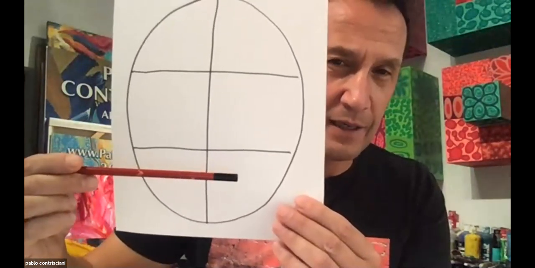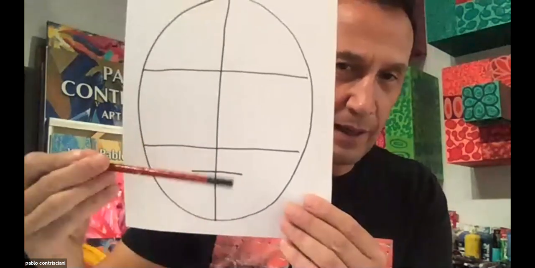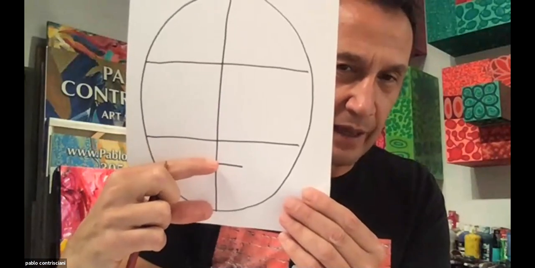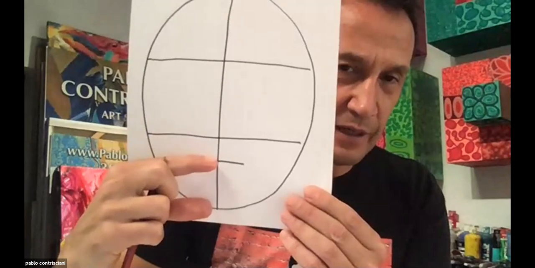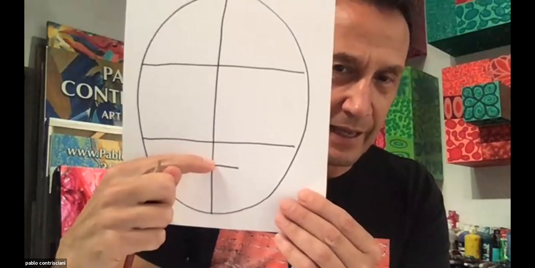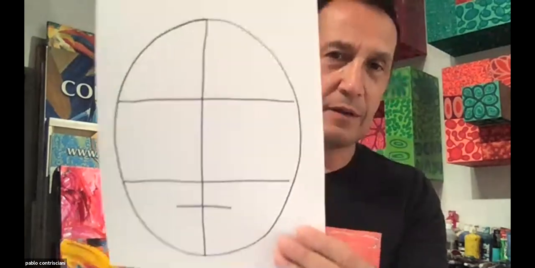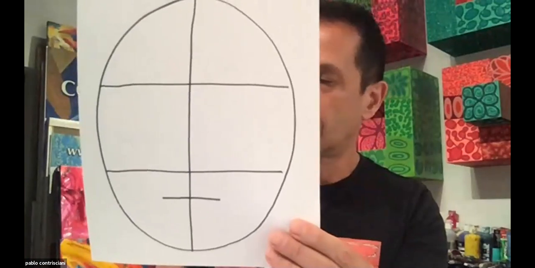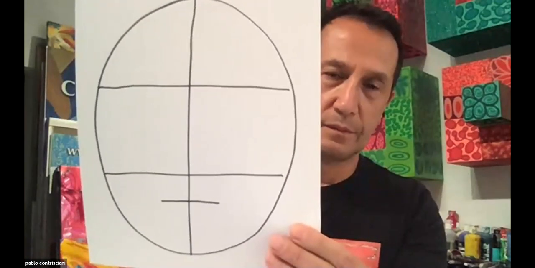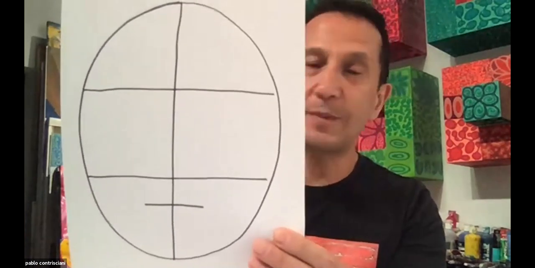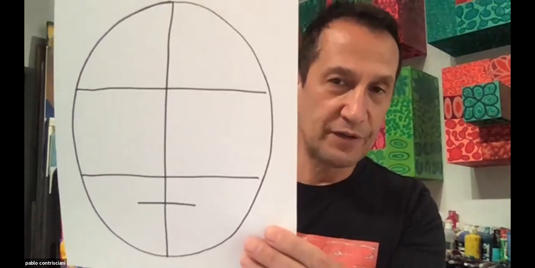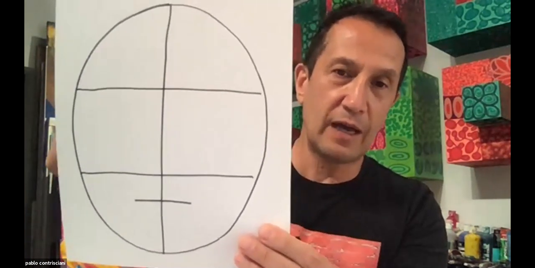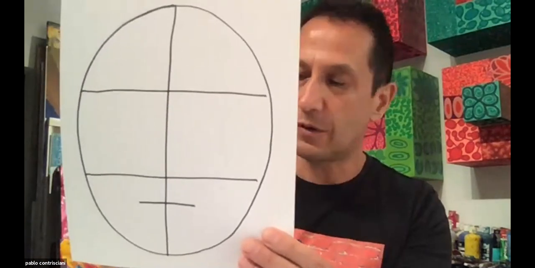The line of the mouth is in the lower part of the oval and is a quarter from here and 3/4 from the end of the egg. 1/4 from here, 3/4 from here. It's not in the middle. It's a little higher than the middle between these two lines. All right? That is what I mentioned before about the proportions. These proportions are in all the faces. Okay, and then if you know to do that, after you can draw any face you want.